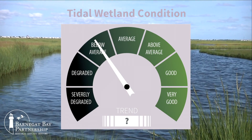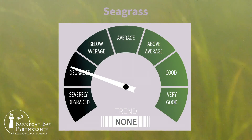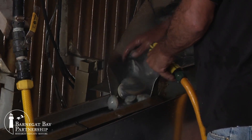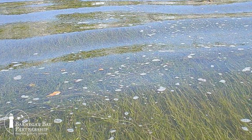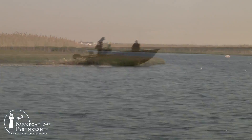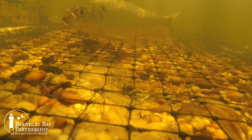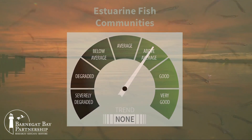Most tidal wetlands in the Bay are moderately to severely stressed and have an uncertain future. Seagrasses are a critical nursery habitat for many fishes and shellfishes, and they continue to struggle to recover from historic lows, though there have been some small improvements in certain parts of the Bay. The distribution of our two species of seagrass appears to be changing, but the effects on the Bay's fish and wildlife species are yet unknown. Surveys for hard clams found the population is severely depleted compared to the mid-1980s, though we are seeing more hard clams in Little Lake Harbor since low numbers recorded in 2001. The fish community in the northern and central segments remains diverse and relatively stable over the past five years, while various southern species are caught sporadically around the Bay in summer.